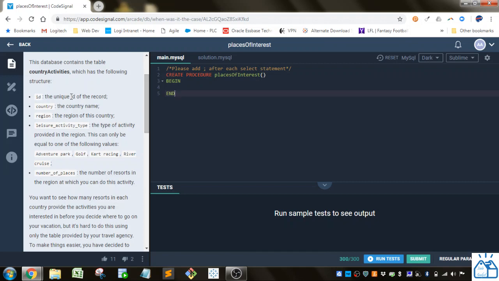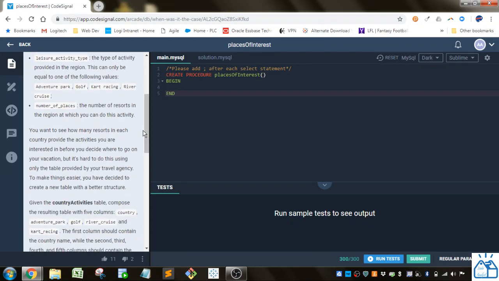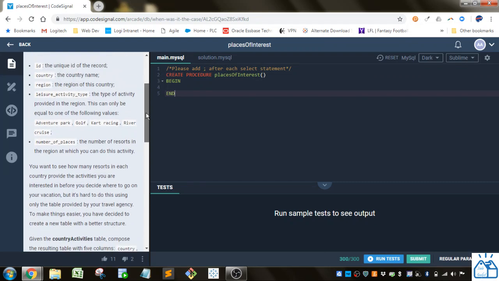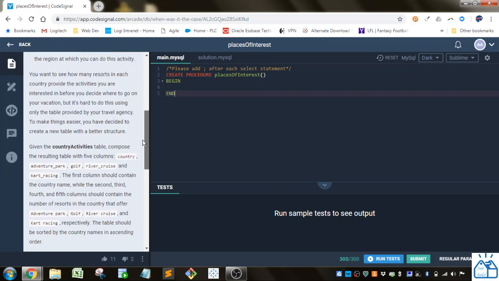There's an ID, which is just a unique record, the country, so the name of the country, region of the country, the leisure activity, and specifically it's adventure park, golf, kart racing, and river cruise, and then the number of places, so how many places in that country region area have those activities.